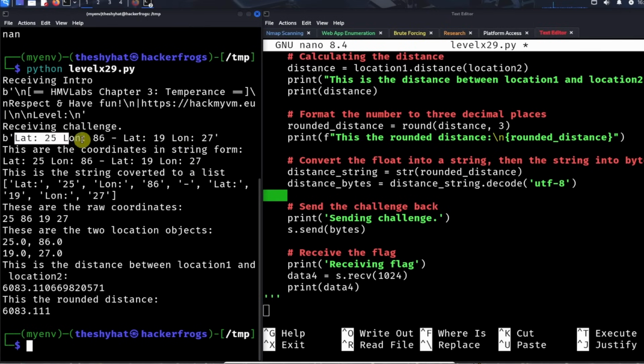I'm assuming that the first set of coordinates is location 1, and the second set of coordinates is location 2. It says here minus, so I'm not sure. But you know what? Let's just complete this part.